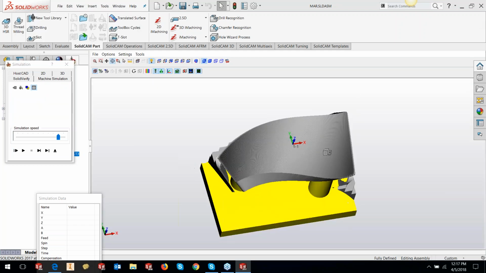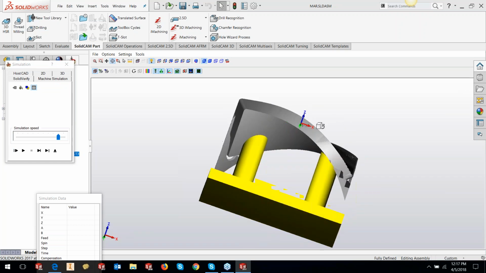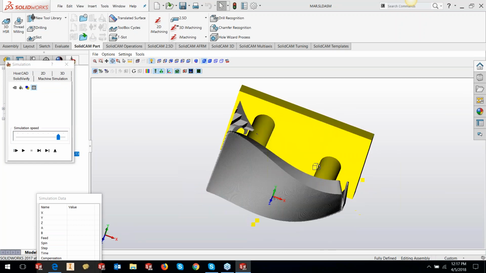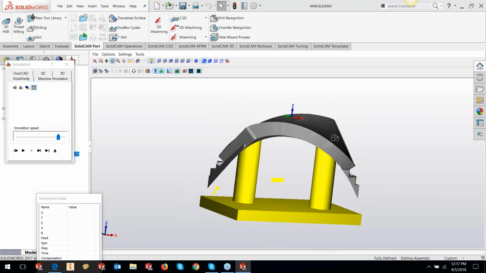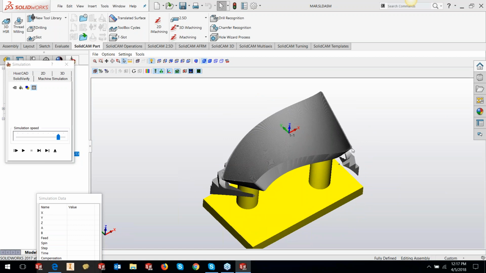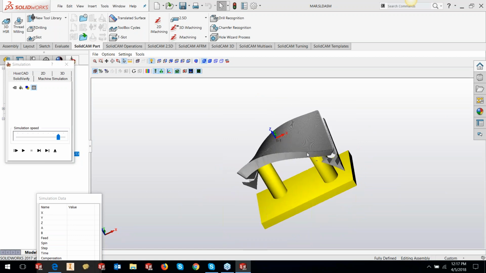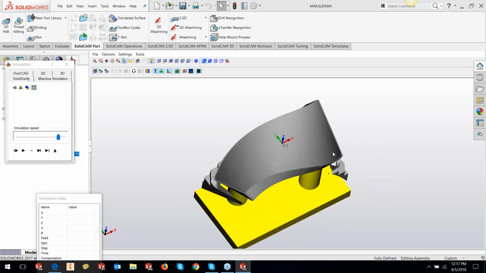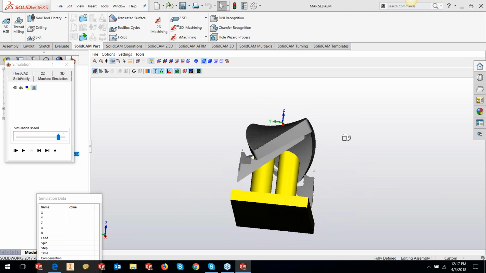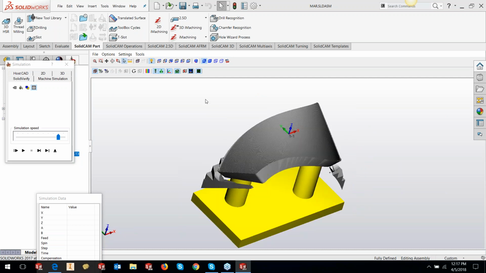Okay, the stock has been saved and it's visualized, and I have some extra stock remaining because I've already done the outside swarfing, and I don't want to see this extra stock dangling out, which doesn't seem to be connected to the main stock at all.